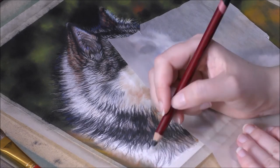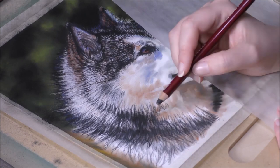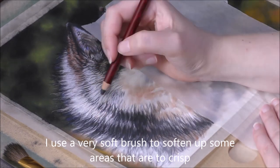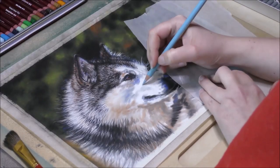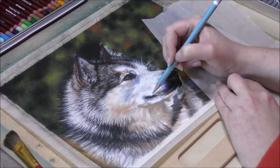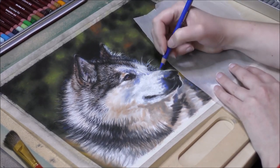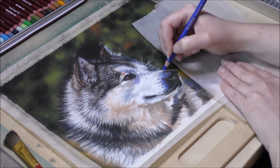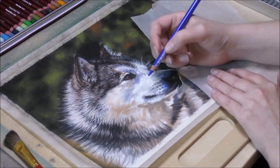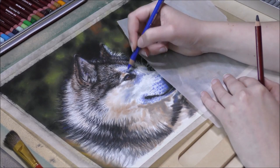Then with lighter colors such as cream tones, ochre and white pencils, I go back in on those same dark patches of fur and draw small individual hairs back in. In the face, I use a deep blue, similar to an ultramarine color pastel pencil, to draw some short hairs on the part where the blue reflective light hits the white fur. As I explained before in an older video about drawing white subjects, white is very reflective, just as black is.